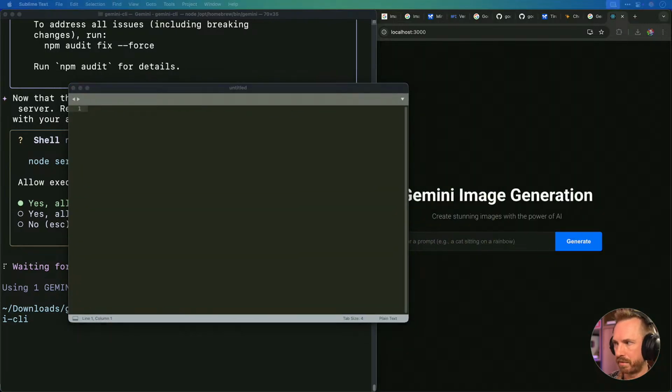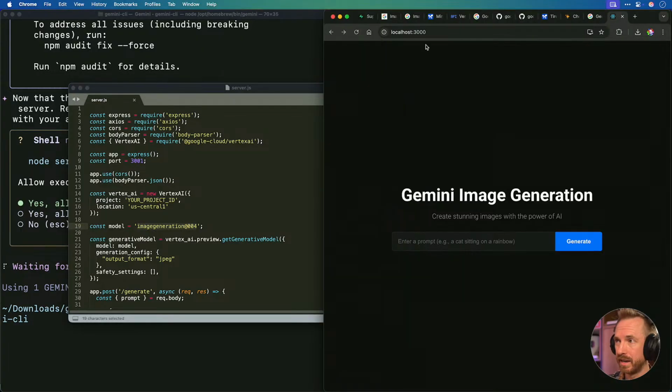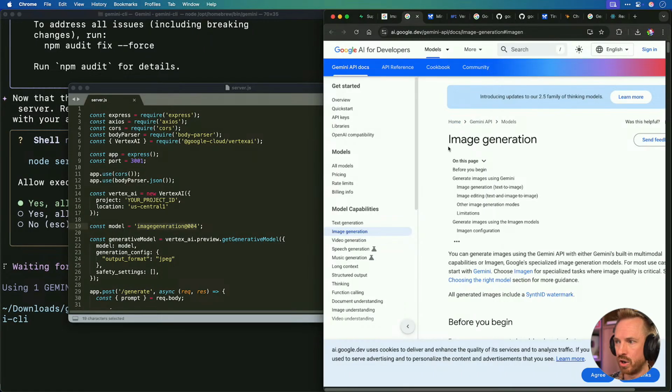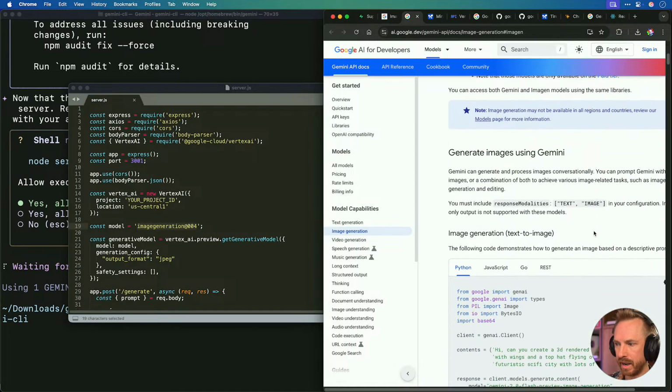So I'm going to open my favorite code editor and look at Server.js here. What have we got here? Now, you see, I know for a fact already looking at this that it's not using Imagen 4. It's hallucinating there. Sadly, I thought Gemini would access the web for me and figure this out, but it doesn't seem to have done so in this case, because if I actually look at the Imagen docs here, let's have a look down here.